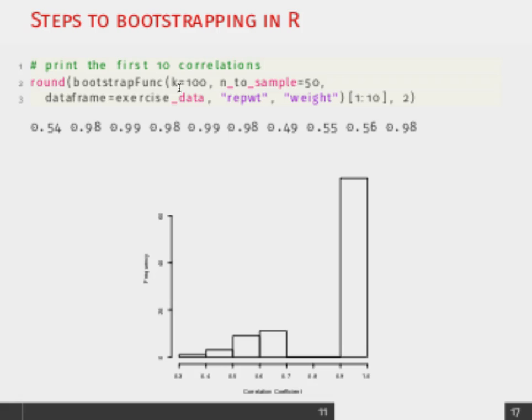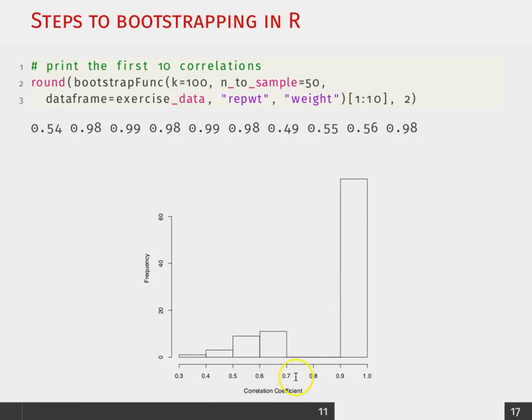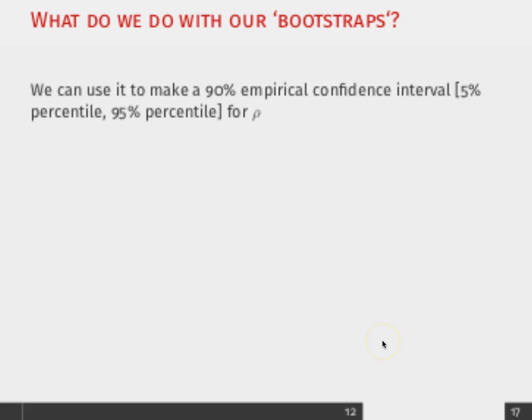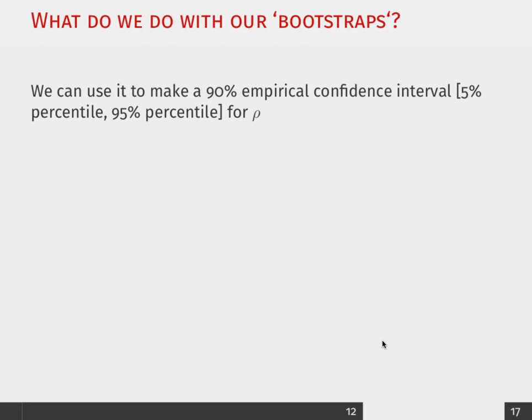Now, what are we going to do once we have an actual distribution for the sampling distribution of that correlation coefficient? Well, we're going to want to do exactly what we did when we had a, quote, sampling distribution of the mean, generated in the same way when we had assumptions. We're going to want to make confidence intervals, and that's going to allow us to make hypothesis tests. So if we want to create a 90% confidence interval, we'd look at the fifth percentile at the bottom and the top fifth percentile at the top. And that's going to be our confidence interval.